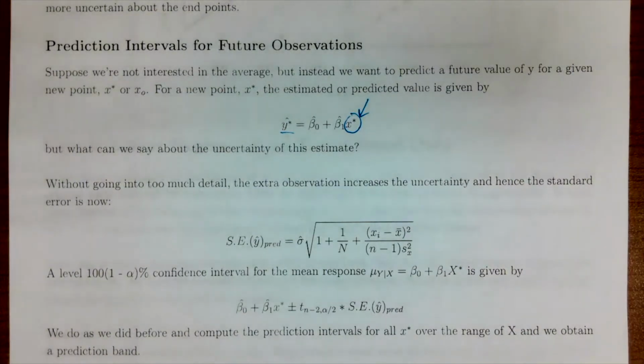What I mean by that is our fitted line, the blue line we've been seeing, will be the same. What's different is the uncertainty around it. And without going into too much detail, pretty much what happens is trying to understand this new extra observation is going to increase our standard error. The best way I could explain the difference and increase in uncertainty between prediction intervals, which is for a future observation, and confidence intervals on the mean response is through this analogy. Let's say you're in a group of friends and you want to try to predict the average GPA of the overall group.